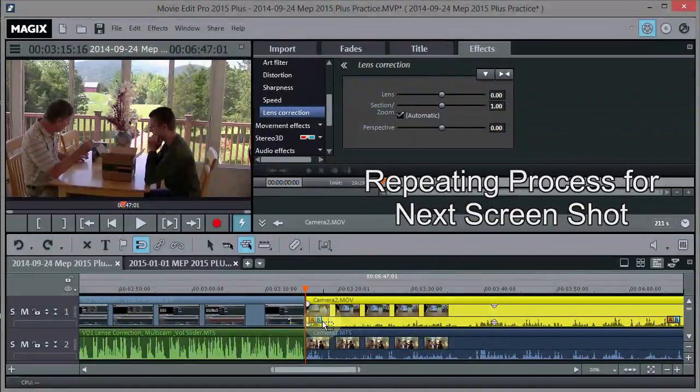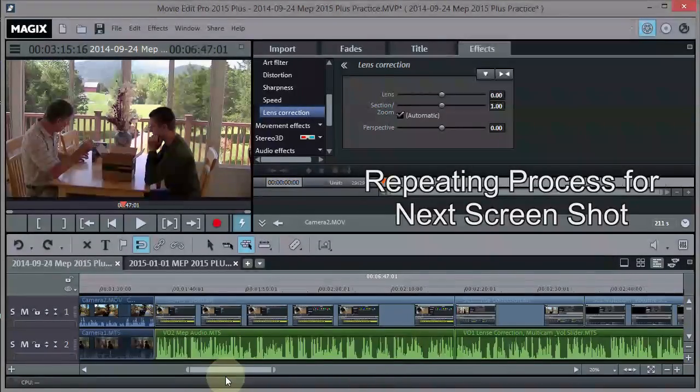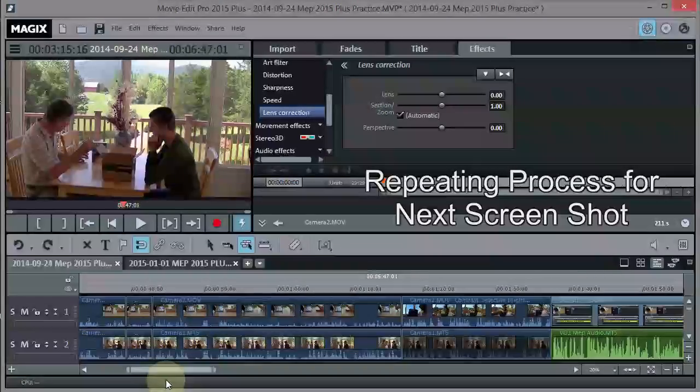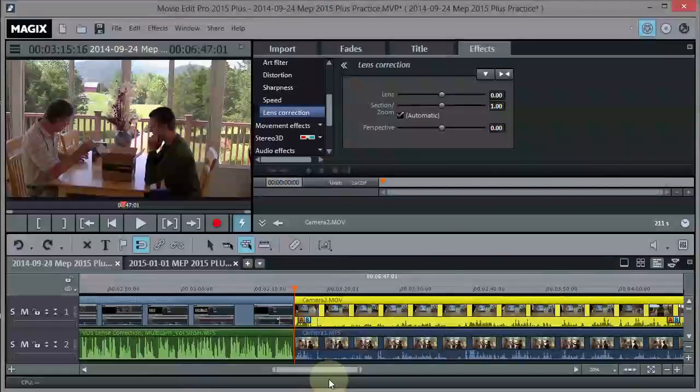Okay, so basically I'm just going to be repeating that process of editing the original video. Then I go to the secondary cam and then back to a screenshot with the voiceover. I'm just going to repeat that again for the second product and then finish off the movie. So let's go ahead. I'm just going to do that now, and then I'll get back to you and show you what I've got.